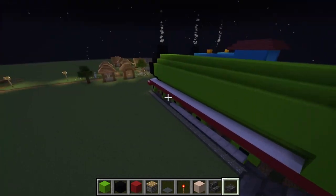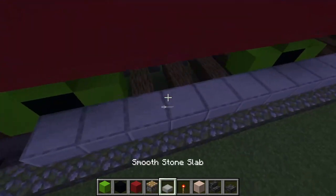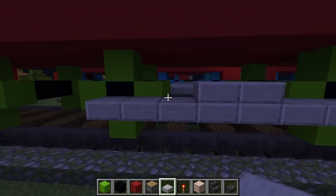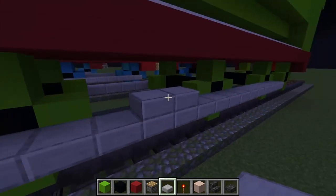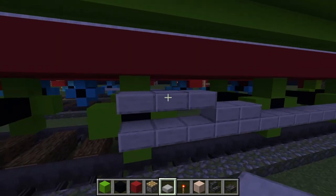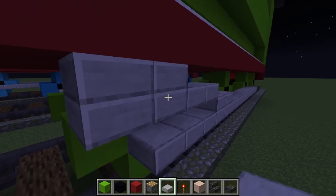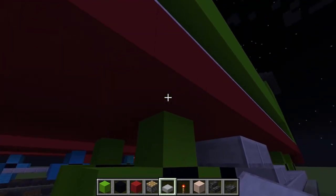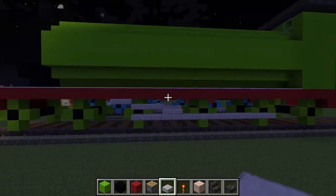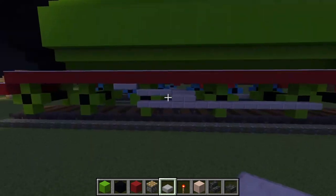So yeah, that's what the engine should look like. Might as well do this now. So we're just gonna do there. So it should be one block after that. And then place that, make that three up. Gonna want to build up like that, and then just make it two. That looks absolutely horrendous. I don't care.